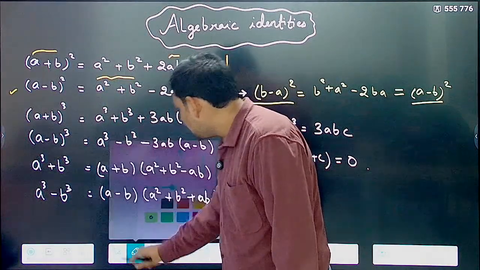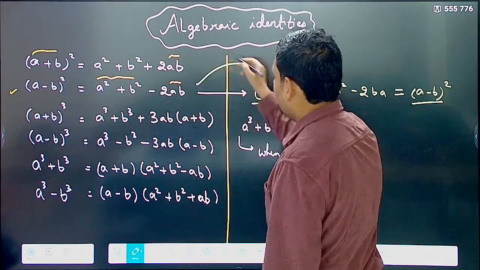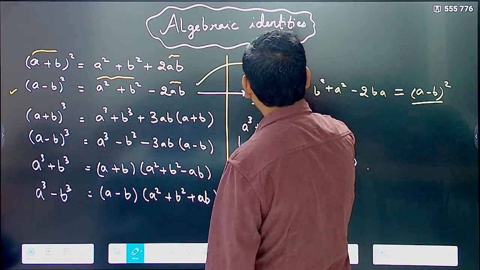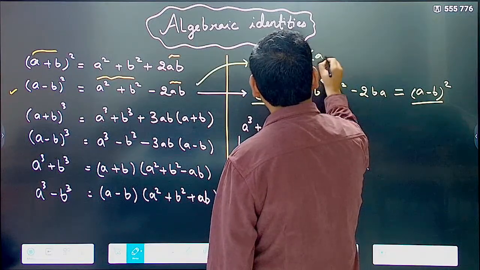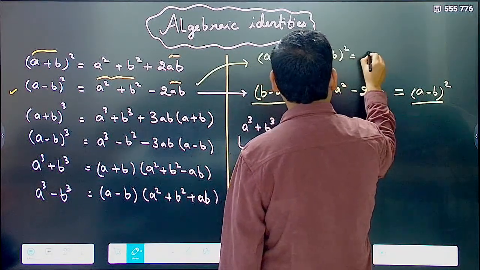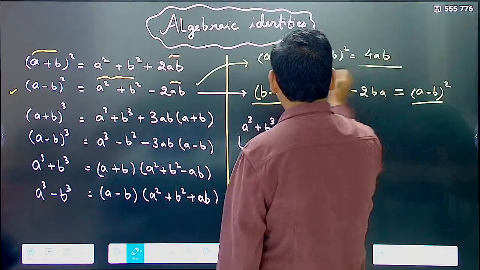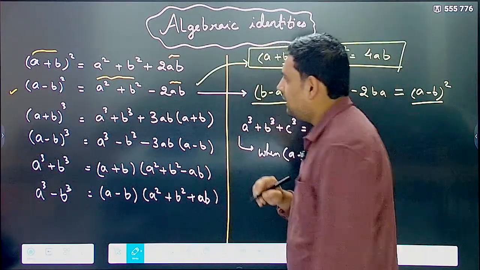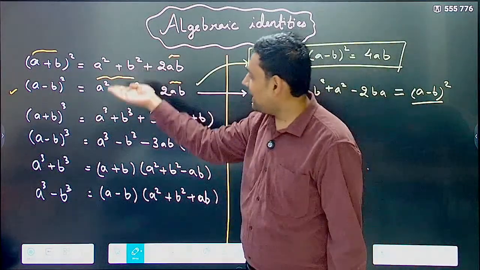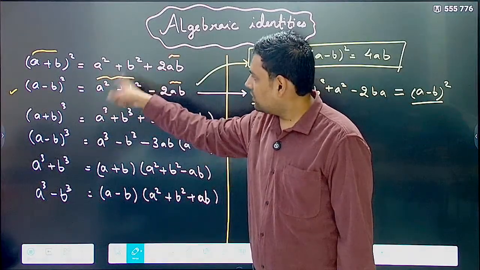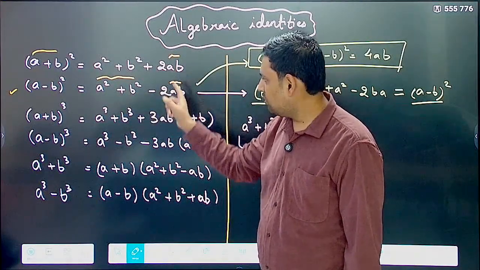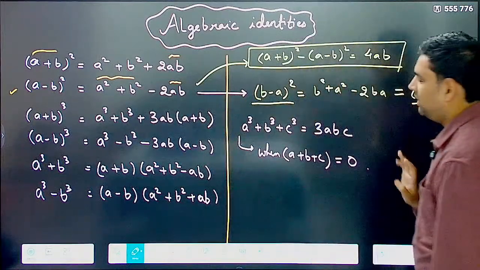If you want, you can write one more. Okay, there are many expressions like this. Sometimes it may help you. This is (a plus b) whole square minus (a minus b) whole square is equal to 4 times ab. Can you feel this? If you subtract this and this, then a square and b square cancel out. This becomes 2ab plus 2ab, which becomes 4ab.